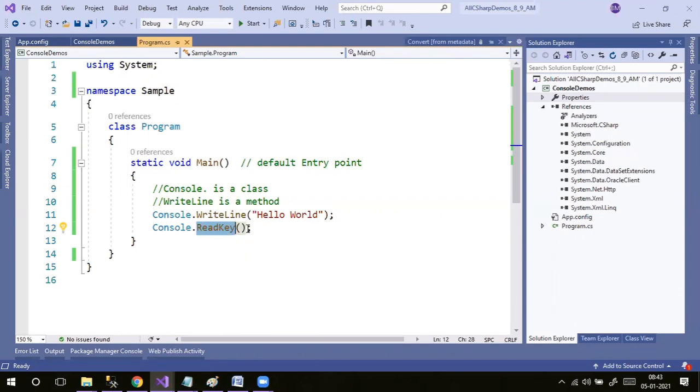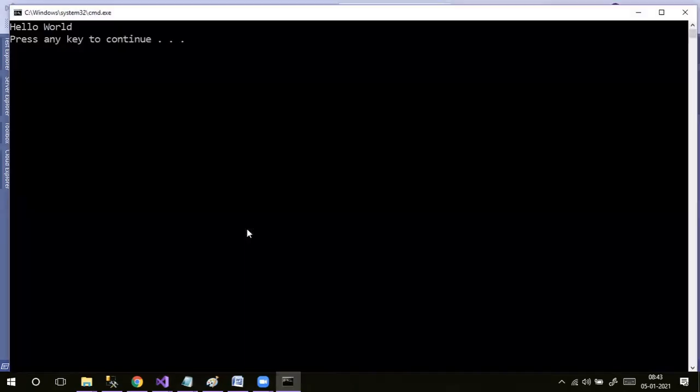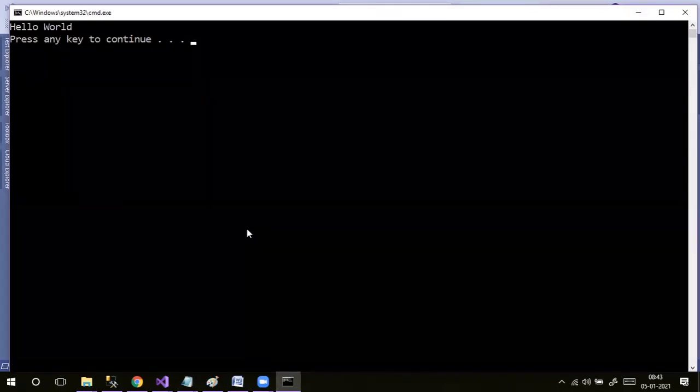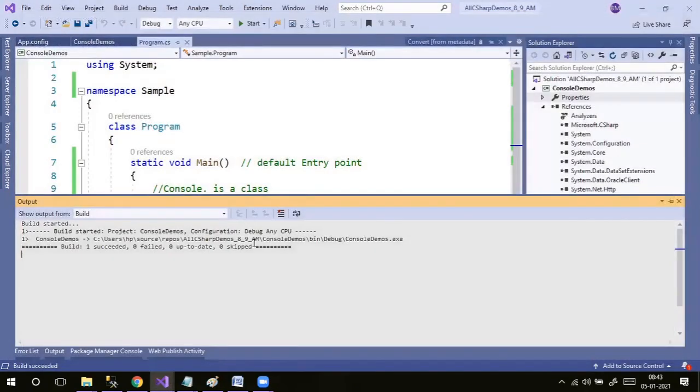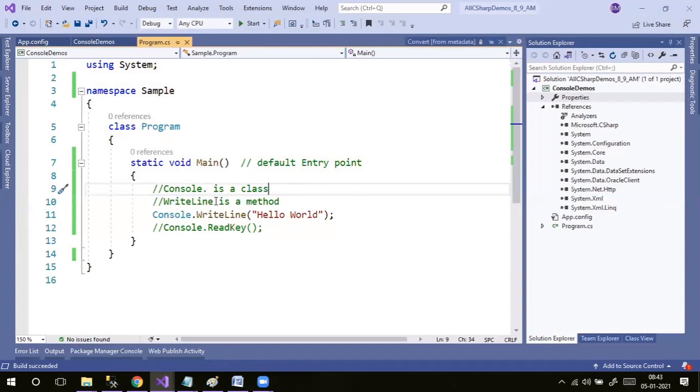So keep that in mind. Here I'm not giving ReadKey, but still I want to stay there. Then you can press Control F5. Control F5 is going to show the output and the cursor is waiting there till you press any key. So if you don't want to give ReadKey, then no problem. You can press Control F5. It will show the output and the cursor will stay there till you press Enter. Then what is the difference between Control F5 and F5?